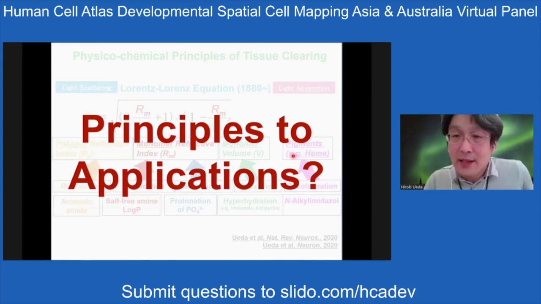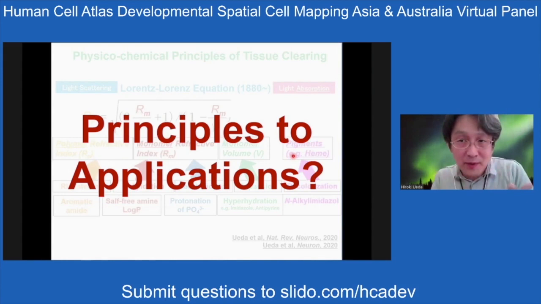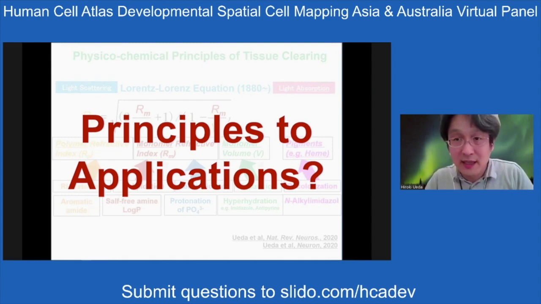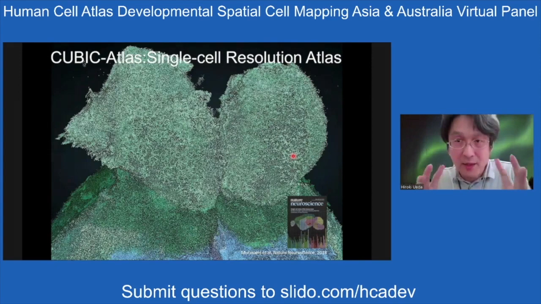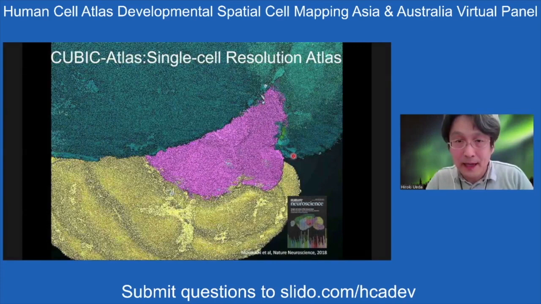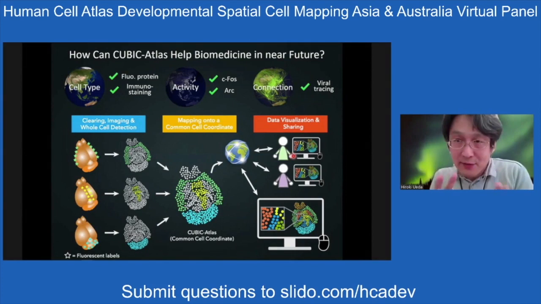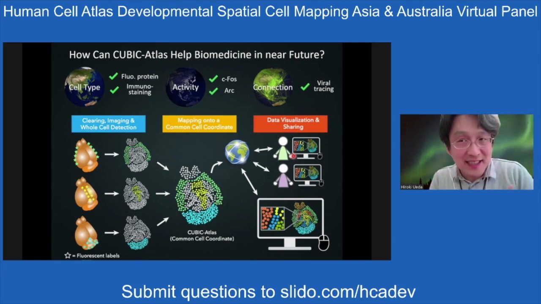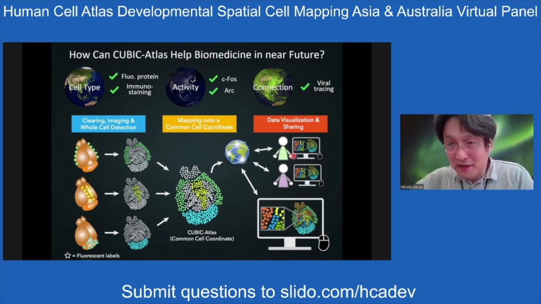It seems like the chemical foundation is gradually being formed, so it's high time to move forward to applications. We made a single-cell address of brain based on whole brain profiling. We think this kind of cell address can work like a human or mouse genome, which can be mapped by other sequences — a brain or organ address can be mapped by immunostaining or in situ data describing cell type, activity, and connections.